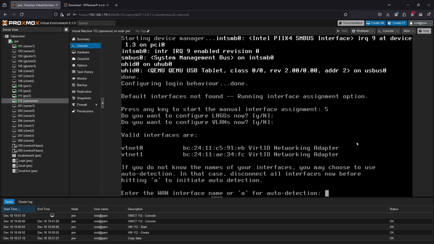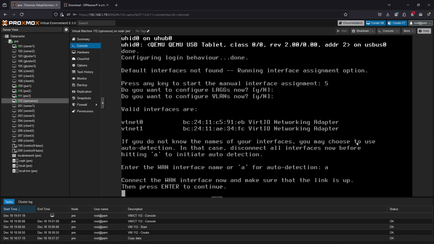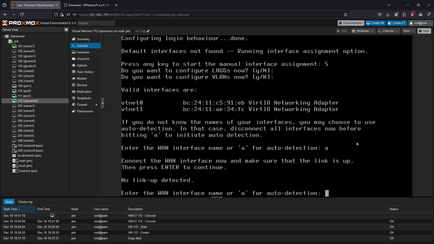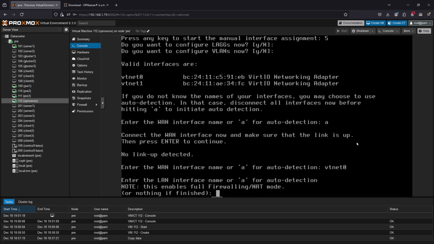So let's go with A for the auto detection. Okay, this is connected. It says no link is detected, so I'm going to go with VTNet 0 is going to be my WAN device. Now, the other device should be VTNet 1.